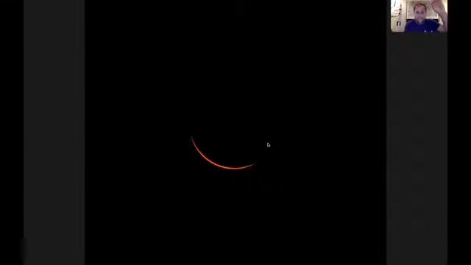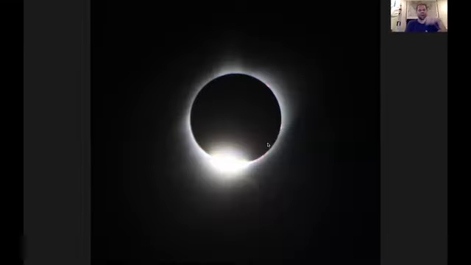So this is right before the moon completely covers the sun. Now here in Colorado, you got about 97%, which is awesome. But the difference between 97% and 100% was literally night and day. It's like someone turned off the sun. And this was that split second right before totality when you get that diamond ring effect. And I was so excited to be able to get this photo.